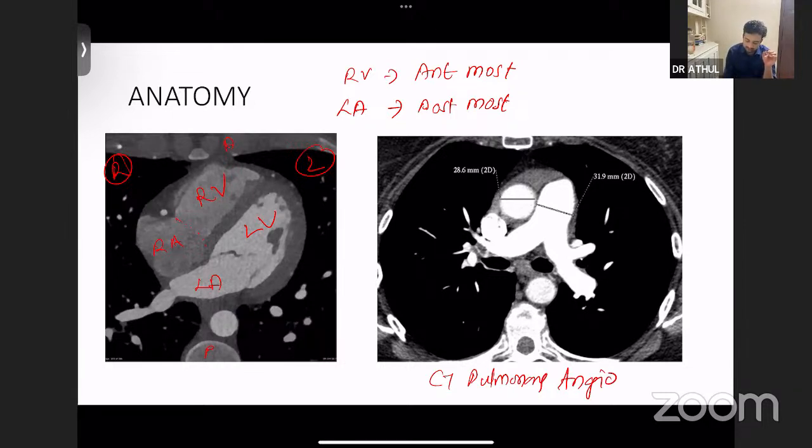Just to understand the anatomy, this is ascending aorta. This is descending aorta. This is main pulmonary artery. This is right pulmonary artery, and this is the left pulmonary artery. And sometimes you may be able to see a thrombus here. If you are seeing a thrombus between right and left pulmonary artery, that is known as the saddle emboli. Another spot. Okay, so all these are the things you should remember because pulmonary thromboembolism is a multiple time asked question.